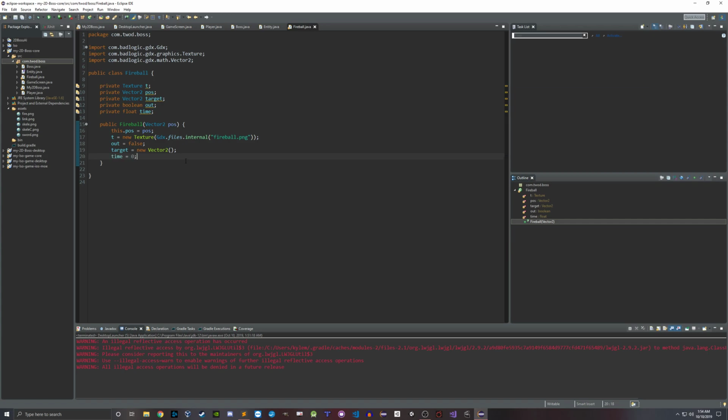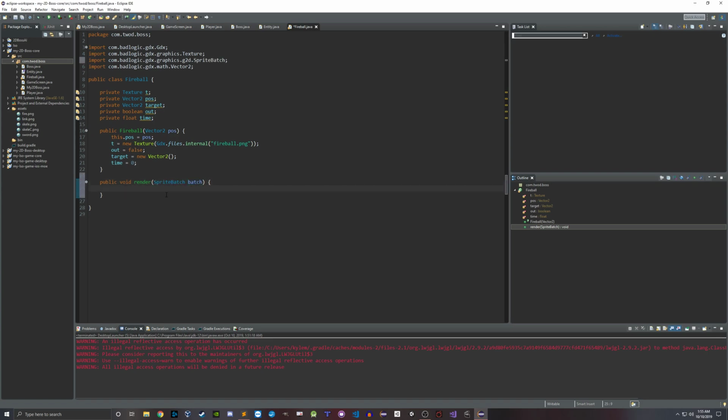Time equals 0. I'm going to have it be a homing missile, but I'm only going to have it be in existence for a period of time. And then after it's been out, following the player for like 1.5 seconds or something, we're going to go ahead and say that it needs to disappear. Now, we're doing a pretty quick version of Fireball today, and some modifications might need to be made with the way we're doing it. If we add hitboxes, maybe that's for another video. I don't think there would need to be too many modifications made. I think I could make it work.